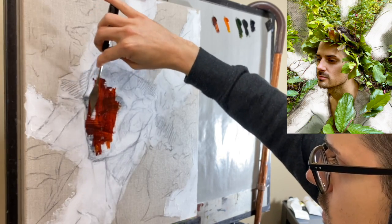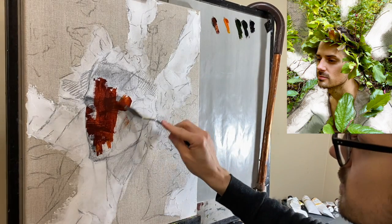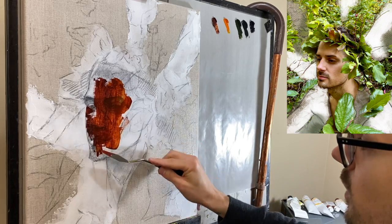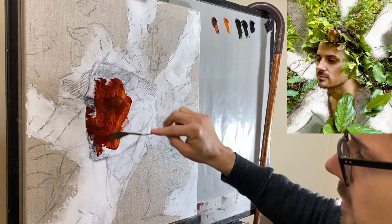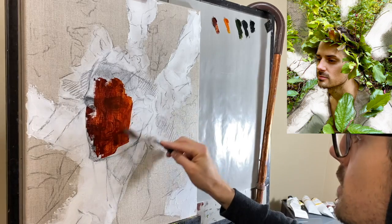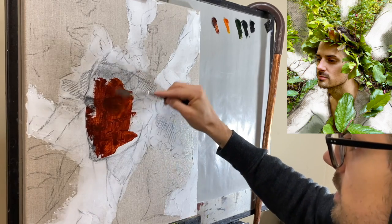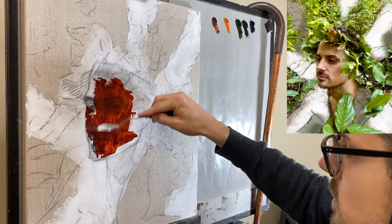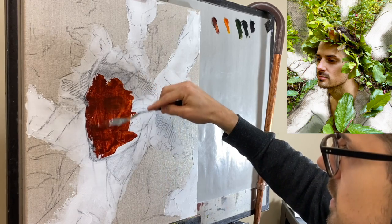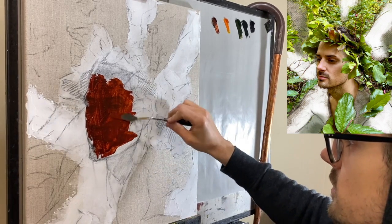Now, if you're doing yours in charcoal, then you can cover the entire thing. And you'll see when we do that with the green in a little bit here, the nice thing about this method is it really creates an atmospheric quality. This is going to end up being a little bit hard-edged, I think. And the benefit of this approach is that you can make it very atmospheric, because everything's soft-edged and fuzzy. So it's very forgiving, it's very close to how we actually see. Soft-edged, and so it's a nice way to at least start a painting instead of going in all hard-edged. So just get a nice coverage on there.